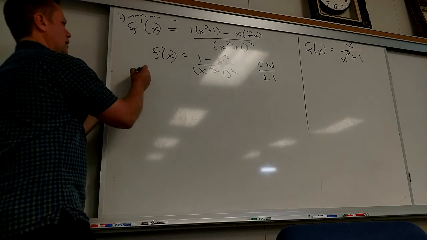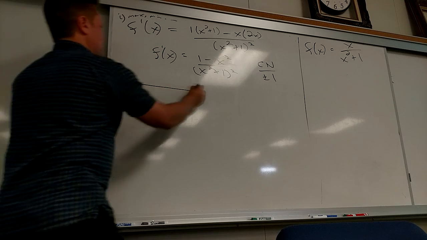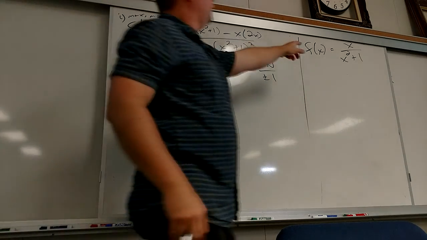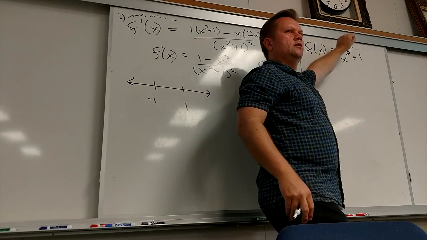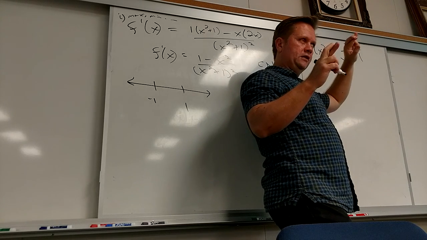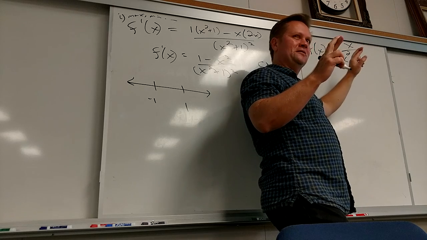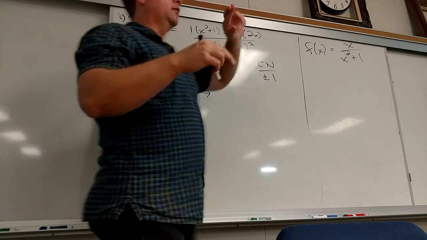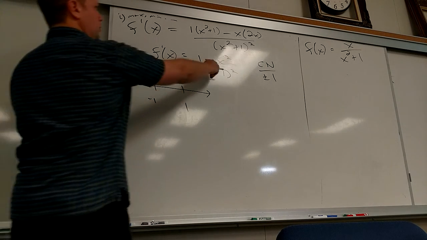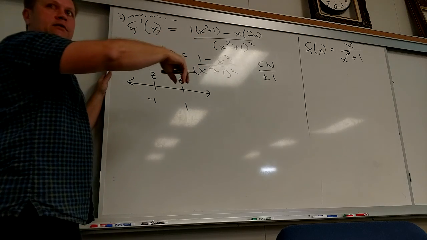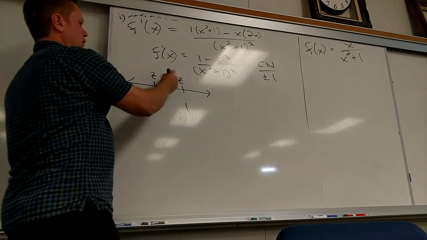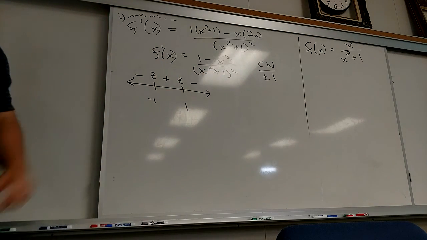So then I've got a little sign diagram. By the way, does the function itself have any weird places? What's the domain of this function? Very similar reasoning to what we just did. All real numbers. It's 0 here, 0 there. Multiplicity of 1, right? It's 1 minus x, 1 plus x. It's going to change signs everywhere. If I plug a 0 in, I get 1 over positive. So it's positive there and there.